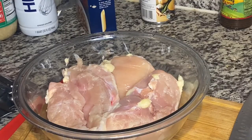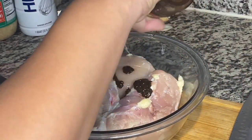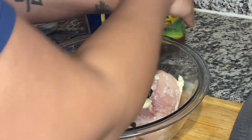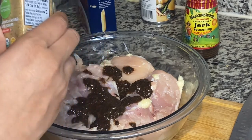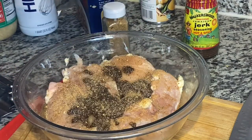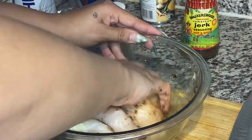So before I get ready to grill this chicken, I do want to add some of my famous jerk seasoning, hot and spicy, marinade on it. So we're gonna go ahead and put some of that on there. That. And this is some organic Jamaican inspired jerk powder, so I want to throw some of this on there as well. I'm going to use my cast iron skillet to go ahead and make this chicken today. My chicken breast, I already washed them off good.